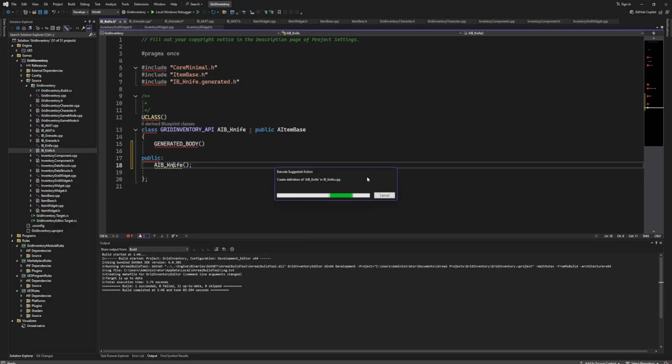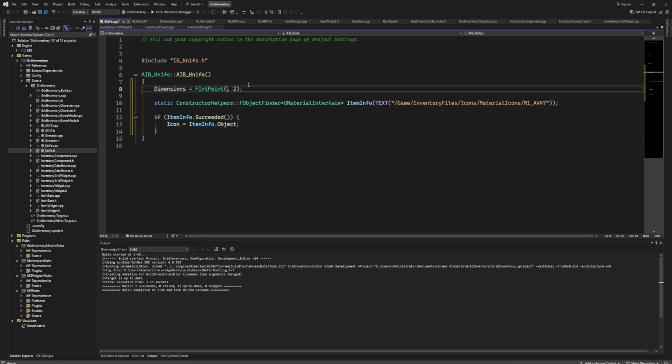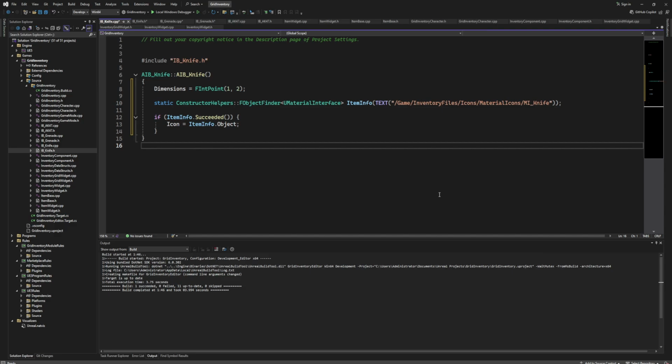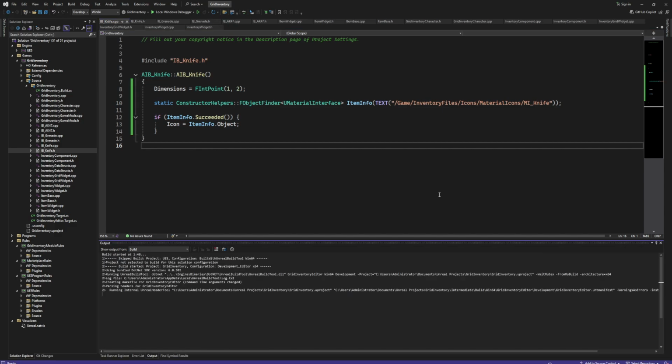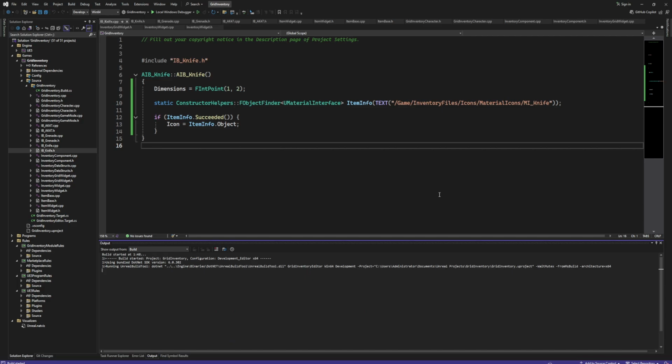So let's wait a little bit. Okay, and we need to paste it. It is going to take one column and two rows, and here I'm just going to type knife. Okay, and now we can just compile our code, and we can basically launch our Unreal Engine.